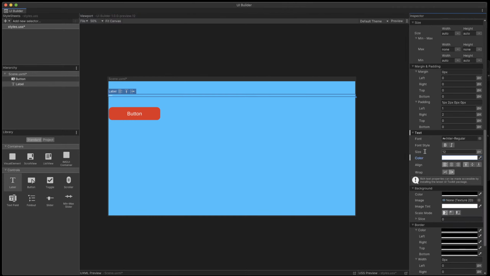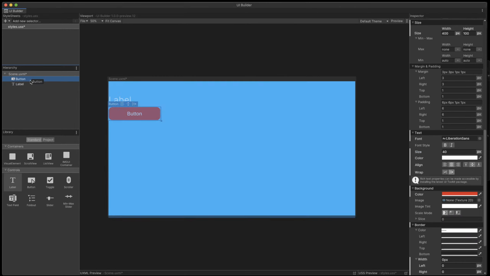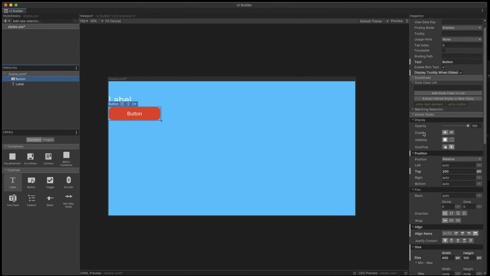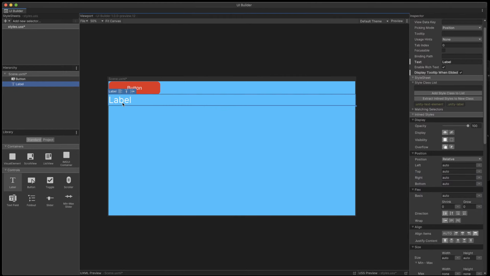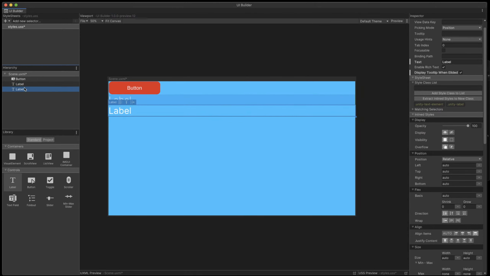Font, let's make it bigger. It has something to do with our button having a position, because I set the position to top 200 pixels. Let's change it to 0. And now the label is below the button. If I add anything, like if I duplicate the label, you can see that it's basically one after another.